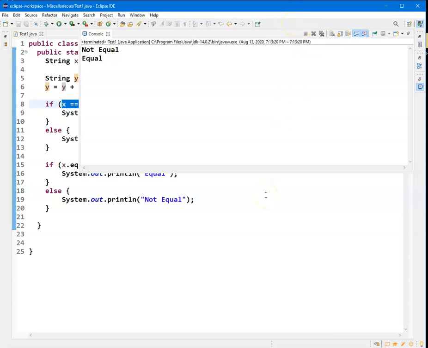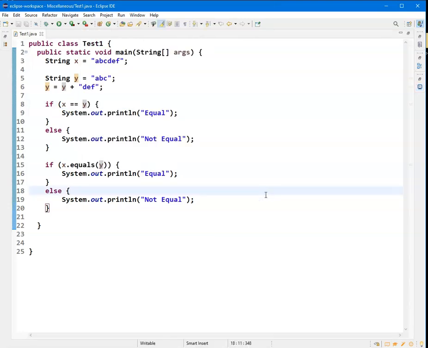And here's where the big problem happens with strings. Strings are not simple primitive data types like integers and doubles and booleans. Those are simple data types. They can be stored in a CPU register. Strings are objects, and objects are referred to by their reference. So when you see the variable X, X is really a pointer to an object, not the contents.